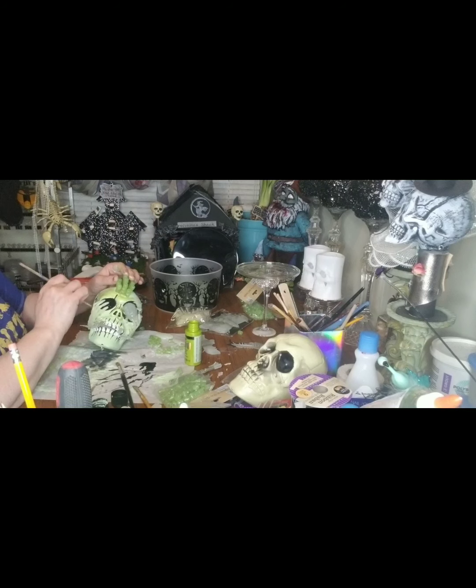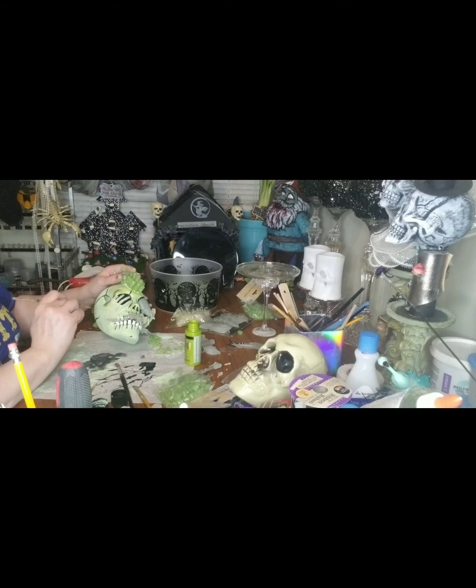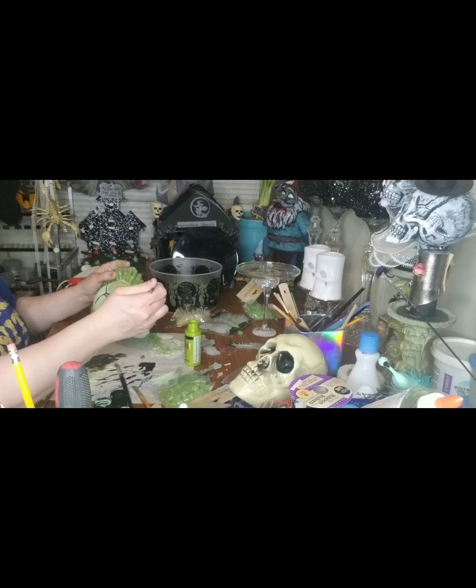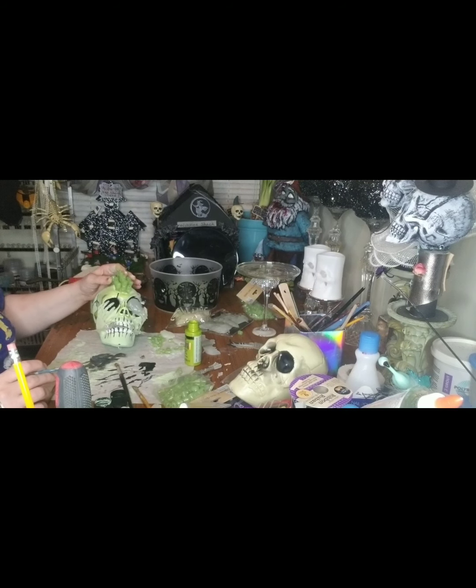Definitely on the outer part of the eye here, and this top ridge a little bit. And then definitely under this bone right here, under the cheek. You want that to be a darker color. And then you're going to want to go in with your brighter color on the cheekbone area. The best way I can describe what I'm doing here is to blend it as if you were putting on your makeup.